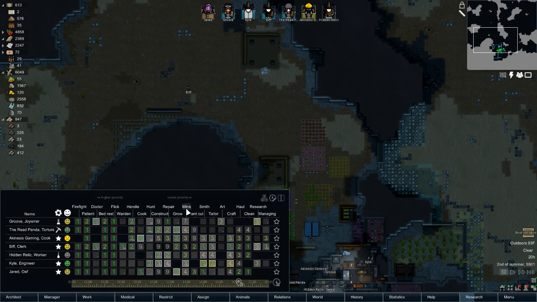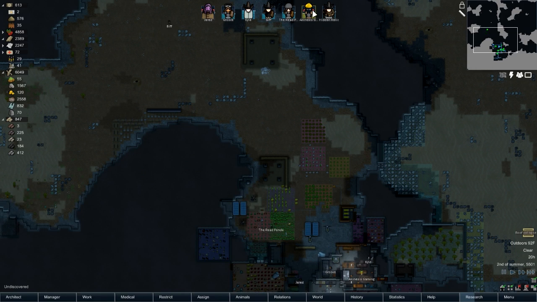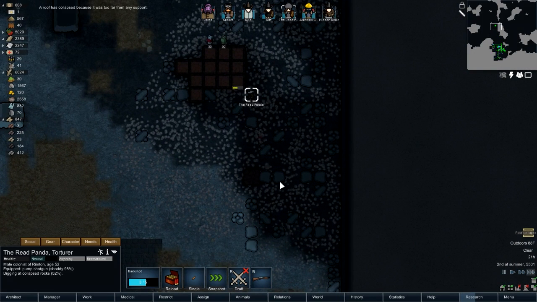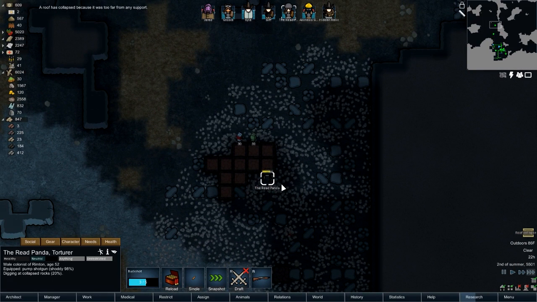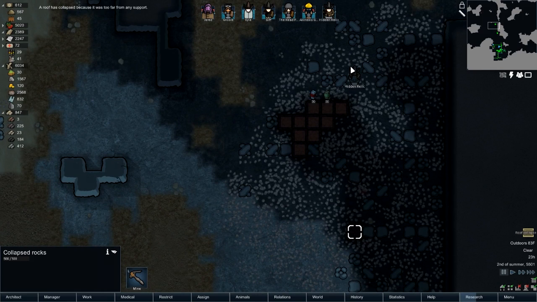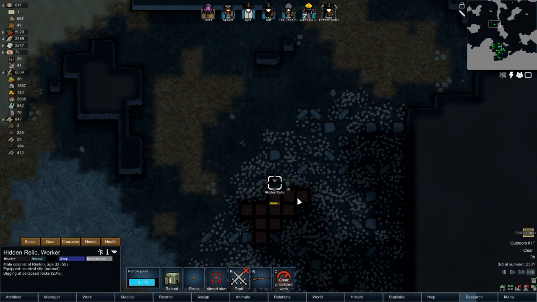We need to up the mining on someone. Kyle is too busy crafting everything in sight. Oh, wow. Look, he is up to a 17. So I think Red Panda's going to be our new miner. Oh, that just stinks. Yeah, I'm just getting constant roof collapses there. And I'm not sure what I could really do about that.